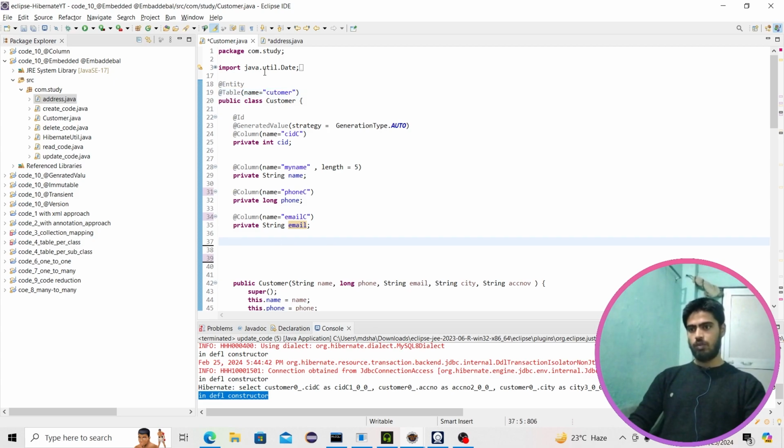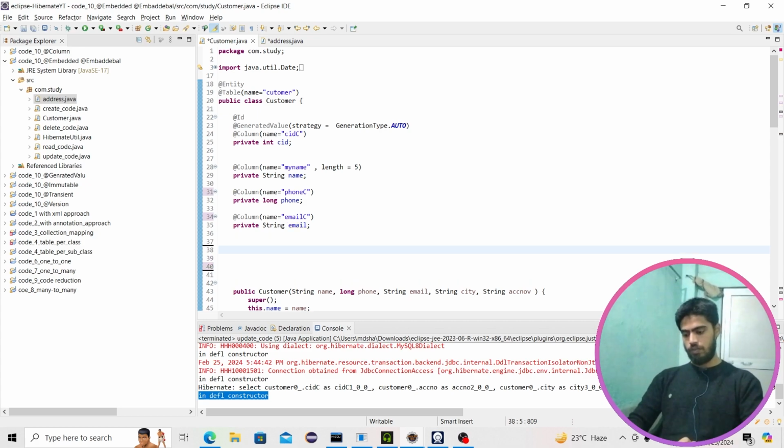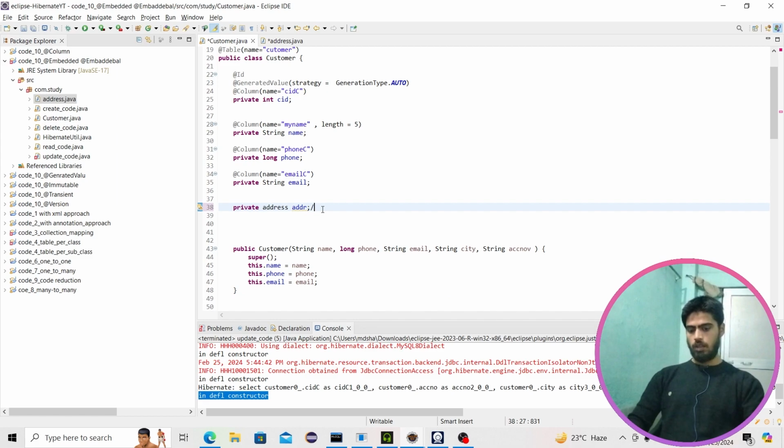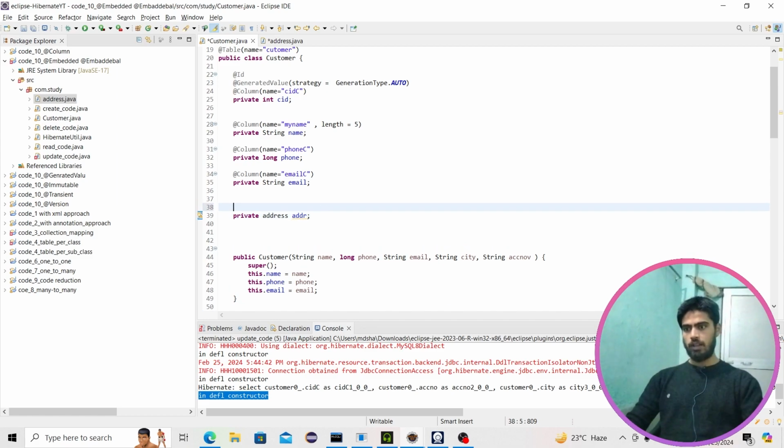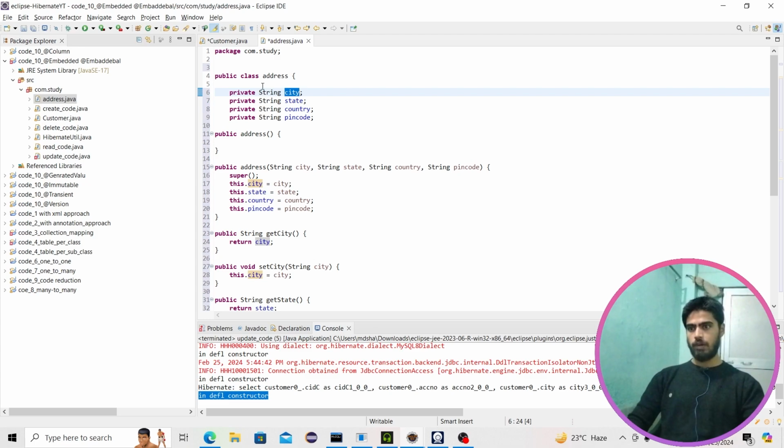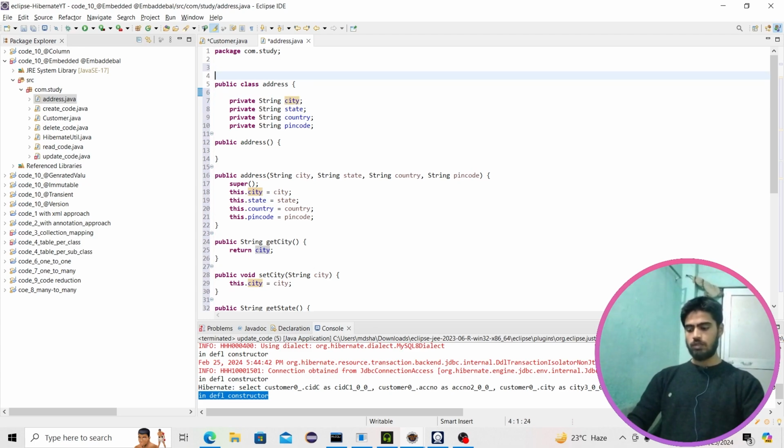So for that, you have to mention this address field first, private Address addr, and before writing the embedded annotation on top of this address, we have to write embeddable, because this class is what?